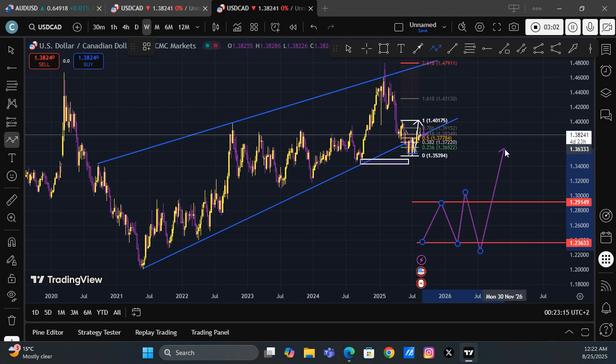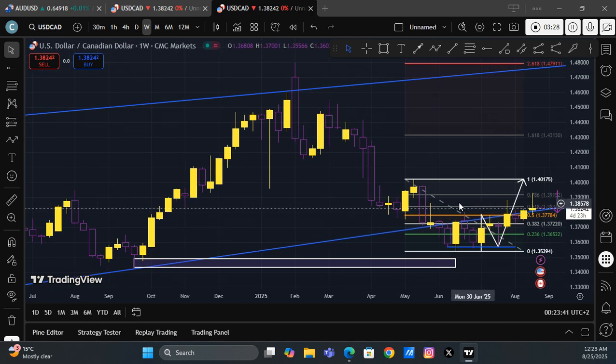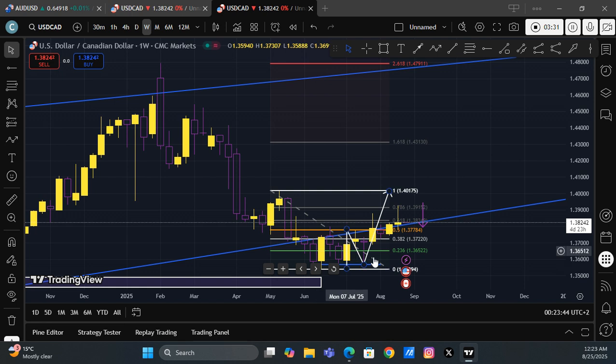Now, at the moment, in terms of macroeconomics, I don't have anything that says the US dollar is out of the recession. The macroeconomics is telling me that the US dollar is stable, but it does not tell me that I'm about to get a major bust. Remember the system that I was telling you about, that I trade what we call a major bust. A major bust is when a currency is moving out of a recession. So I cannot expect the US dollar to move out of a recession.